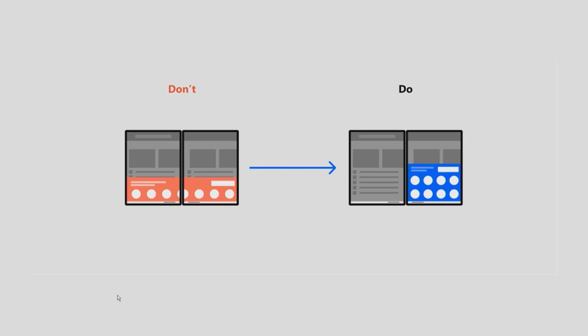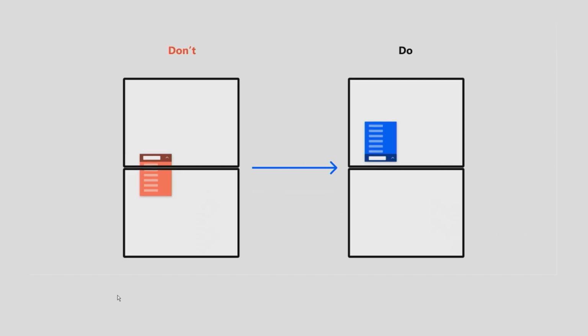Also, avoid spreading lists of options, menus, or command palettes across both screens. Choose which screen to display these options so that the user can see relevant information on the other screen. Similarly, be mindful of where the keyboard appears when entering text. Take advantage of both screens to keep the customer in their flow. If the device is rotated while the app is spanned, make sure to move UI elements to a logical position in the new layout. Choose a location that makes the most sense for what the user is trying to accomplish.